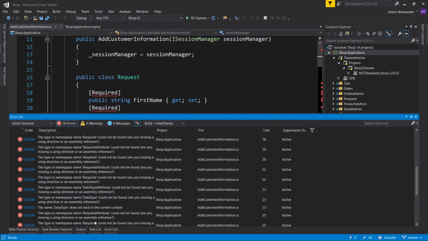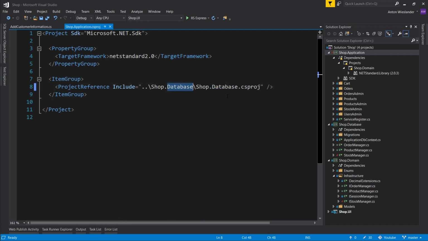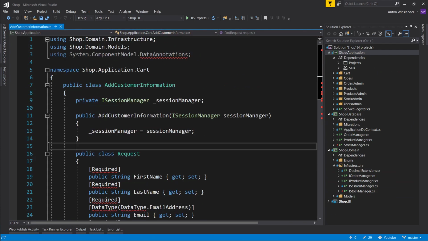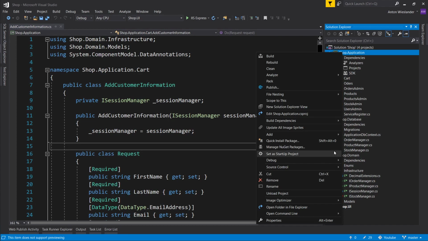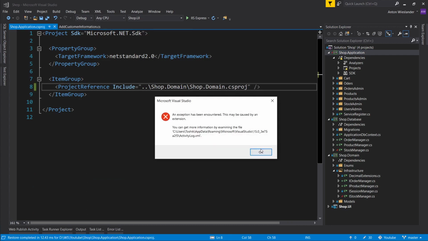Yeah, all of these are data annotations. So we cannot get rid of that just yet. Let's keep the reference. Or, you know what? Never mind. I take that back. I do want to change it. So domain. All right, and domain.